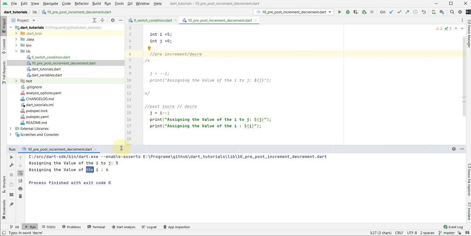Before decrementing, the value of i is directly assigned to j. After that, it decrements the value of i. After decrementing, the value of i will be 4. I hope this is clear. If you have any question related to that, please ask me.